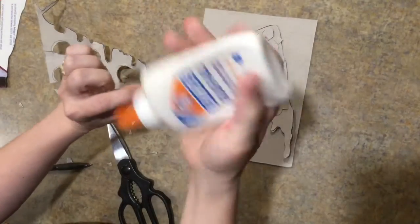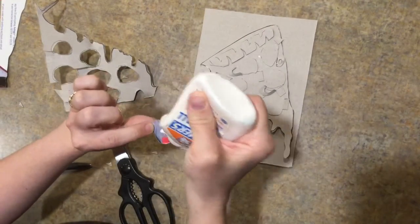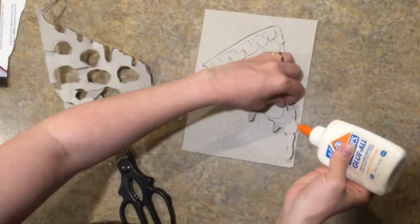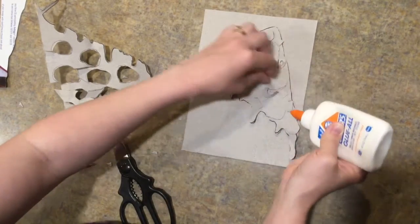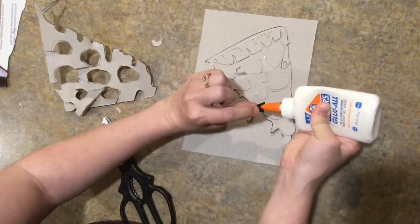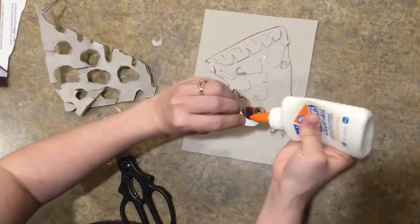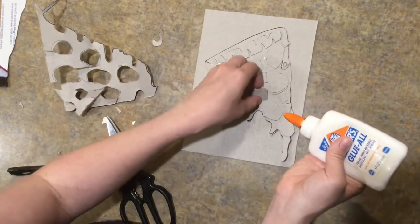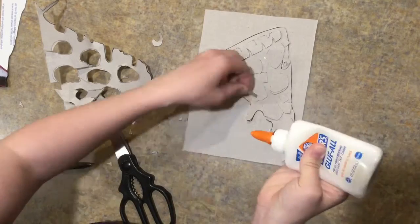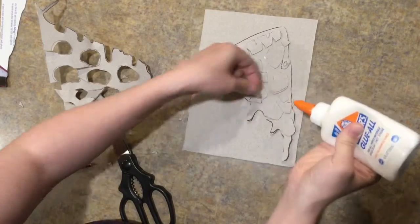After I cut out all my toppings, I arranged them on my slice of pizza the way I wanted it to look. After I liked the way it looked, I started to use my glue and glue down my pieces. You can see I'm trying not to overlap them too much, because if they are overlapped or I stack my different pieces up too high, it's difficult for the next part of this video.